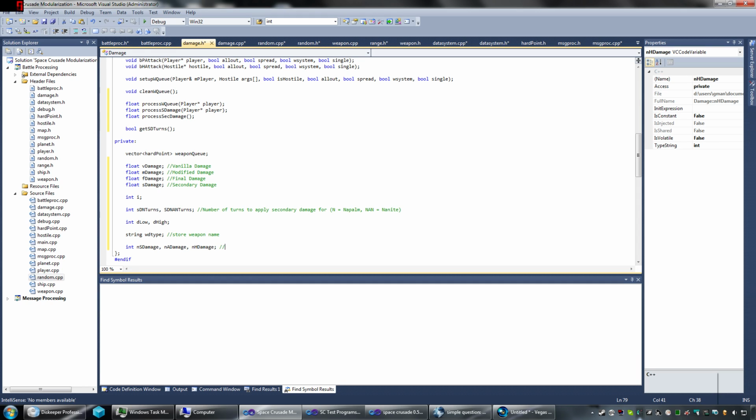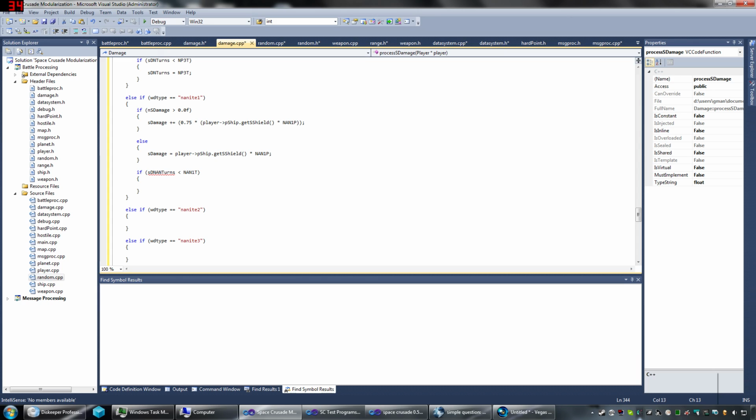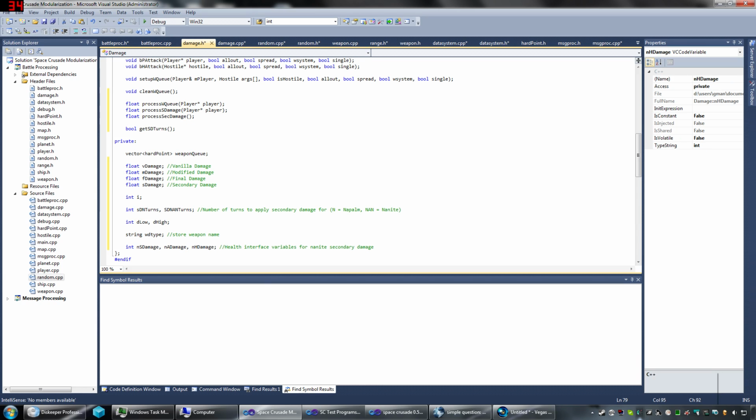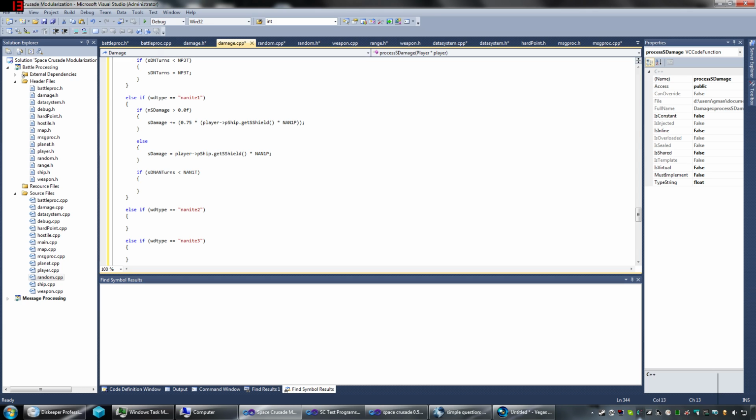Let's see. Health interface. Oh, whoops. Alright, there we go.